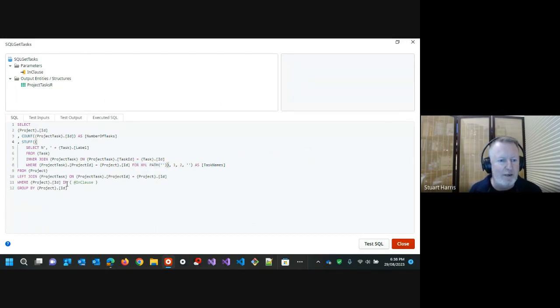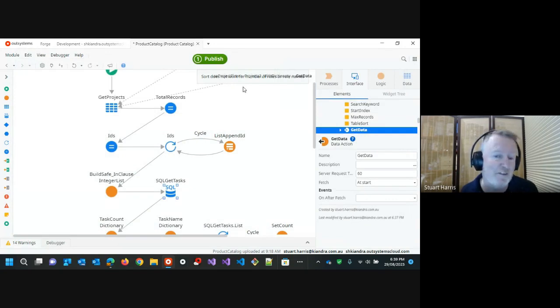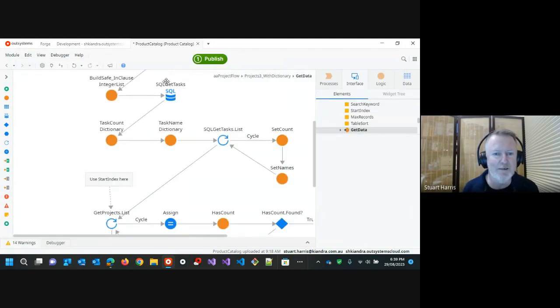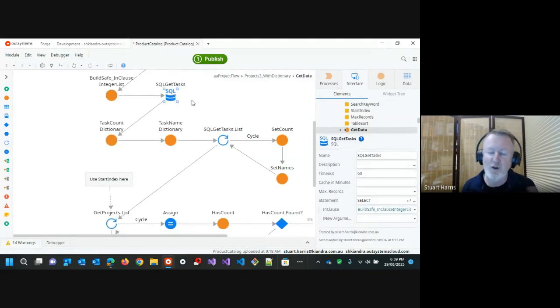There you go. And there's our in clause. Now, people will say to you, an in clause performs really badly. Well, it does perform really badly, but up to a couple of hundred records, it's actually fine on SQL Server. And over about 1,000, then it starts to fail depending on the complexity of your query. So that's okay. We're only doing 50 records. That's completely fine for in.